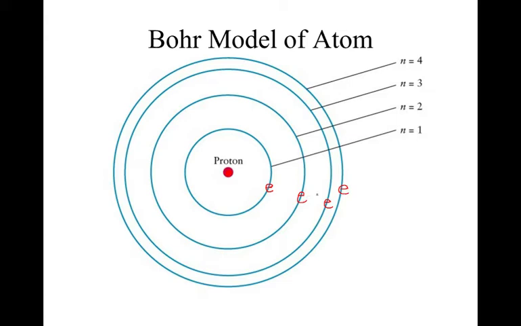So you've got electrons, and they follow these blue paths. Each of these blue paths, as you go out, we number them. These n values are called energy levels. That's actually what the n stands for: energy levels. So this is energy level 1, 2, 3, and 4, and they correspond to circles as we get farther and farther out. Notice that these circles get closer and closer to one another as you get farther away from the nucleus. Their orbits get closer and tighter together.